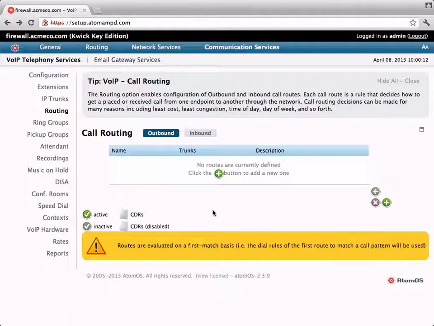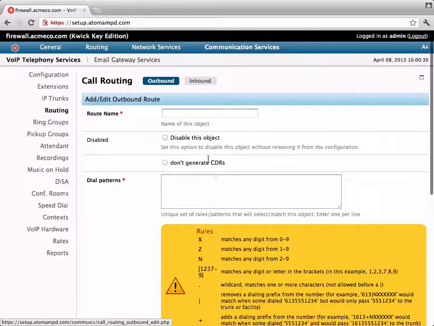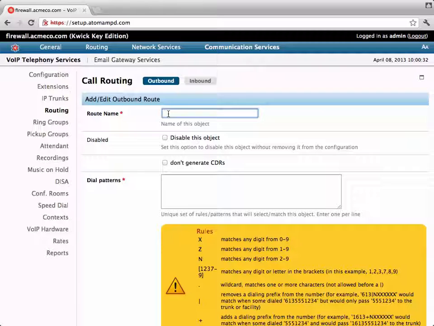The final step for our example will be to create outbound and inbound routes. These will connect our configured extension to our SIP trunk and provide an end-to-end voice over IP connection. On the left-hand side, we will select routing and then create an outbound route. We have to give the route a name, in this case default.